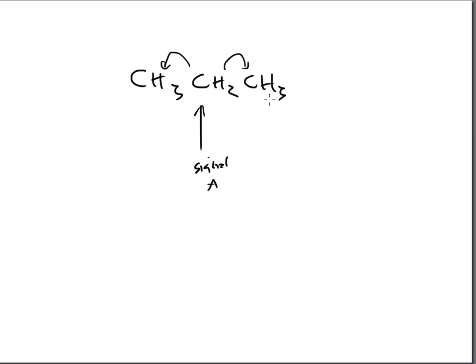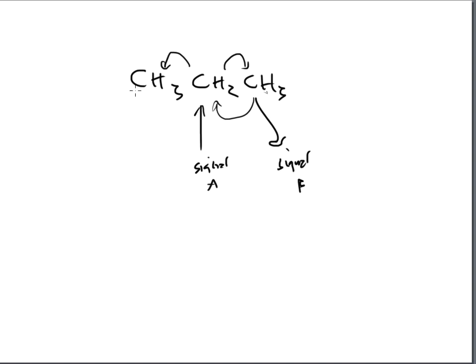This carbon on the end, this has 3 hydrogens, and these hydrogens have one neighbor on the swing set, and that one neighbor means that this signal is going to be a little different. And the reason is because it only has one neighbor. That's it. The one in the middle, it's got 2 neighbors. So it's in a different position. So that will have a different signal in NMR.